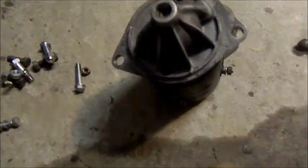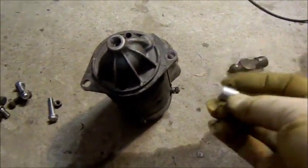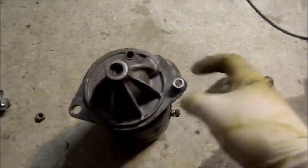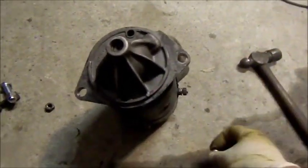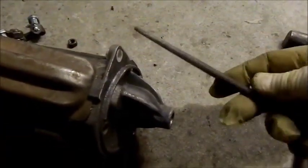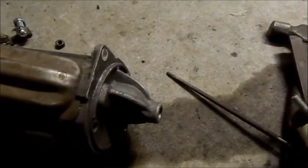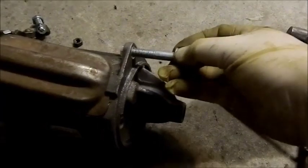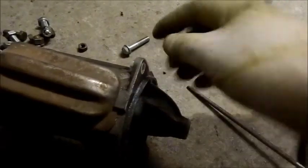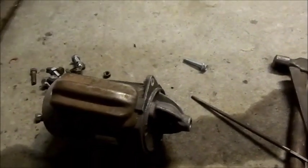So I'm going to, the Bendix gear looks pretty good in it, so I just found this bit of aluminium sleeve. I'm just going to knock that in and file it down to reduce that hole to the size it should be, and then I can use a conventional bolt through it, which should centralise it quite well. So I'll just use a rat tail file in there, and a flat file to keep it nice and level at the top, and that's going in really nicely now. I might just have to dock that down a bit, but I'll just take that bit off the back, and that should be nice and central and back to its standard size. If it doesn't work, I'll just buy another one, but if I can save a quid here, I will. There we go, I've just taken that little bit out there.